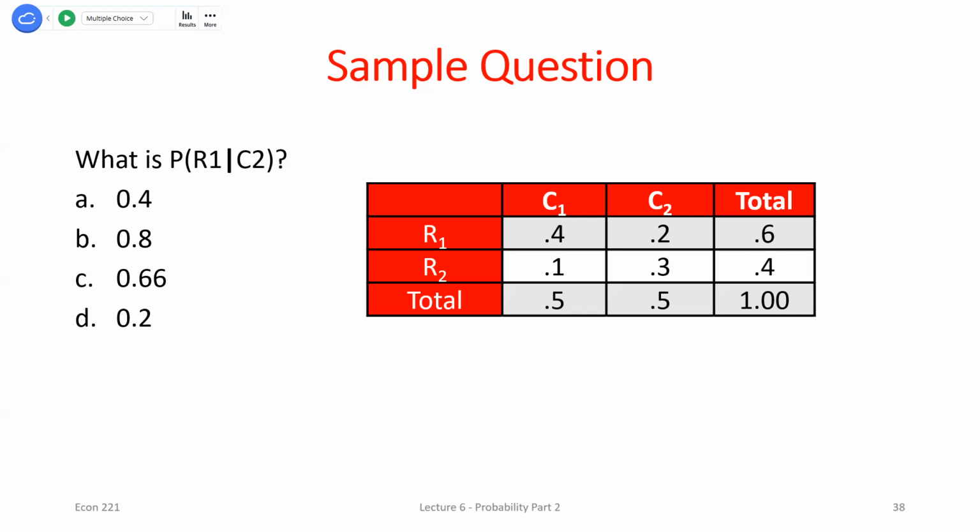Any questions on this idea? And a couple of confused looks. All right. So if I follow the general form of this equation and just write it out in the context of my example, it's really just a matter of grabbing some of the information that the contingency table gives me, the probability of the intersection and the probability of the event itself, and I can then calculate what these conditional probabilities are.